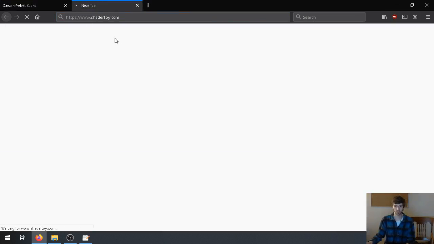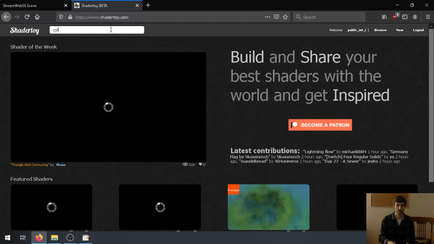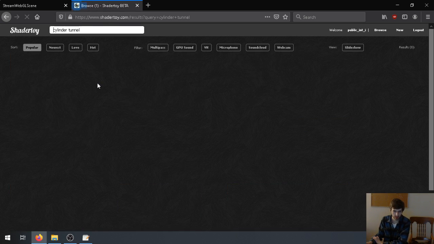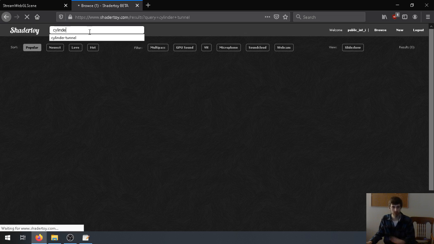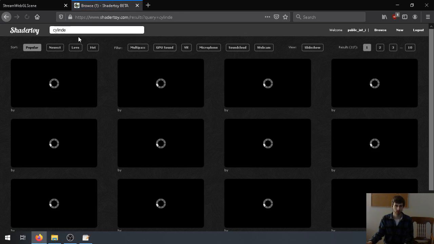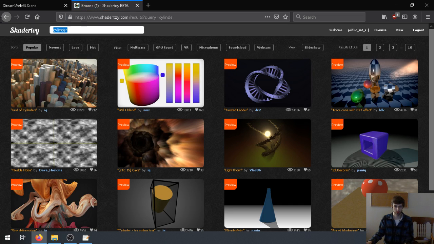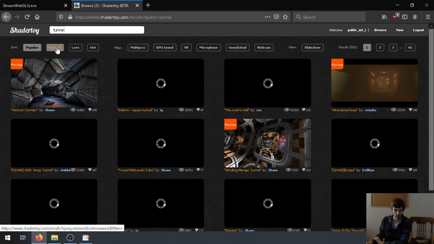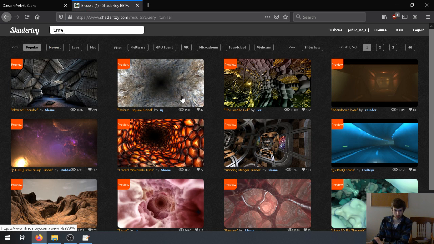We're just going to search up on Shadertoy. Cylinder tunnel. This should come up with a million things. It came up with nothing. Classic Shadertoy search. Square tunnel.